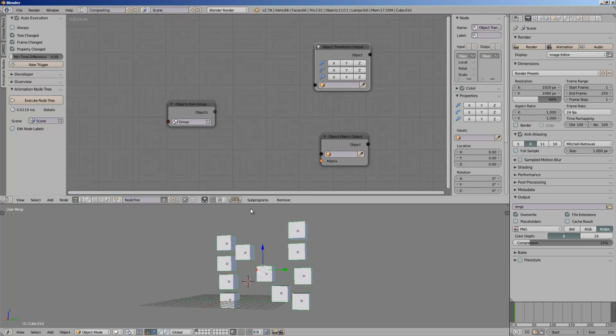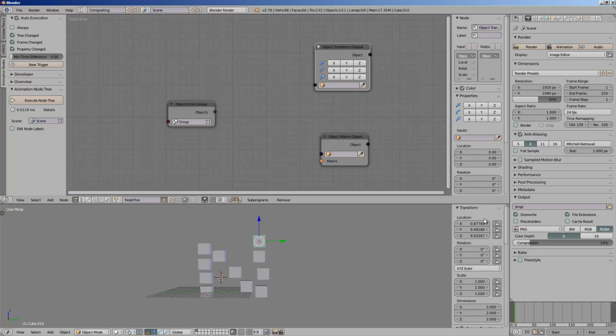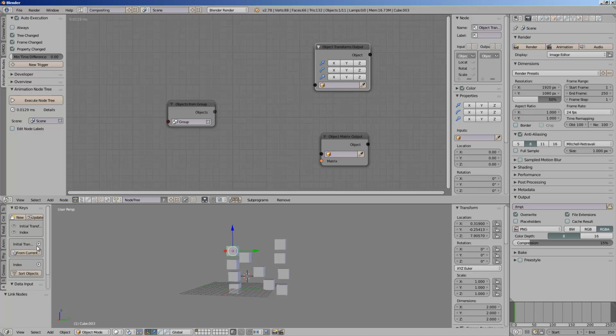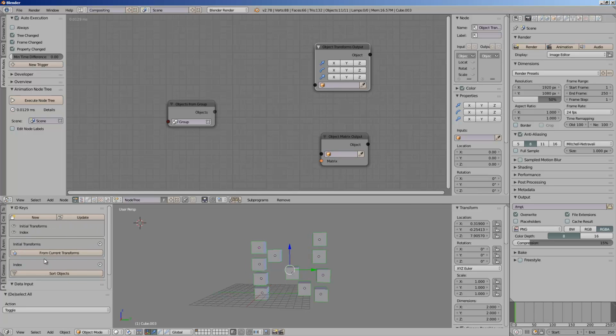First of all, we need to tell animation nodes to keep the transformations, because currently each object has the default positions, and if we simply plug in the objects and then make new positions, they're all gonna go back to the 0, 0, 0 position. So that's not a good thing. So you want to select all these objects, and then under this animation nodes tab, you want to get the initial transforms. Normally, you just need to select a bunch of objects and then click on this, and then all this initial position data is being stored.